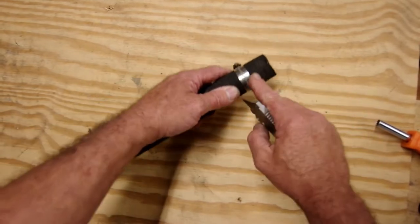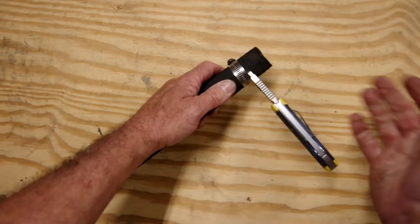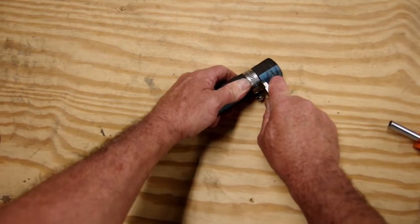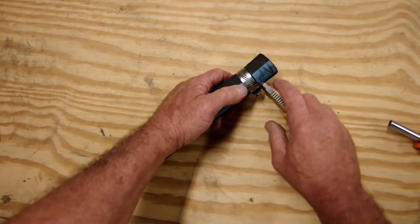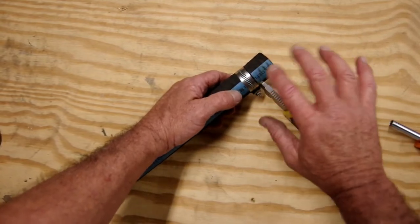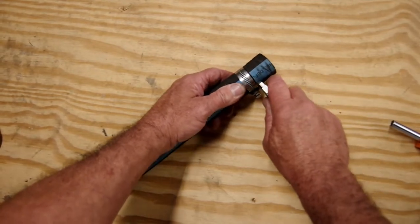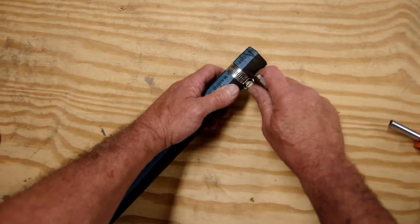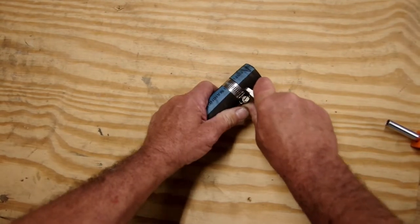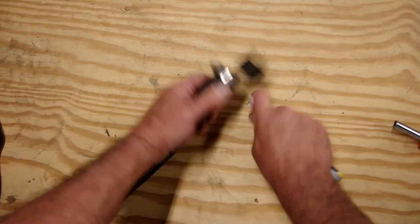Now take your blade and just push it straight into the hose along the upper edge of the hose clamp. Move the blade along the clamp until you encounter the wire reinforcing — when you hit the wire, the blade will try to deflect either upward or downward. When that happens, take the blade out, scoot up a quarter inch or so, go back in, and you've bypassed that wire. Just cut right along the hose clamp until you encounter the other side of that wire reinforcing.